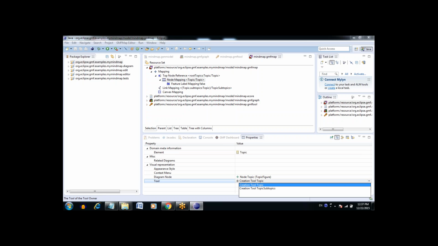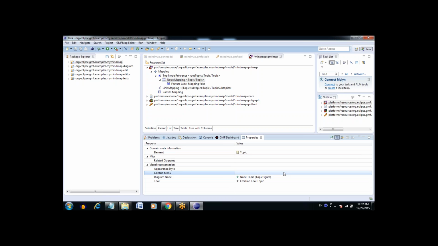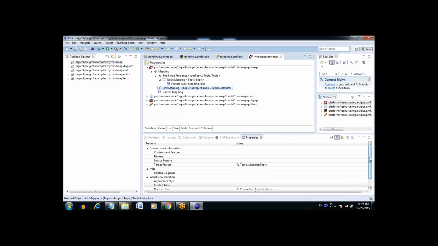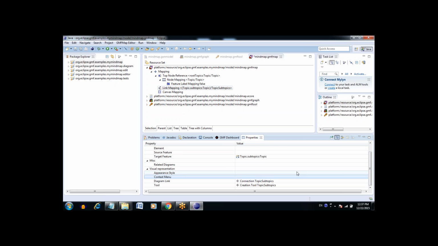Okay, I don't know how it got changed. It may be a defect in the Eclipse, I'm not sure. We didn't come and change anything here. So creation tool topic, it should be there. Then for this, which is the link creation tool topic subtopic, this is also there.